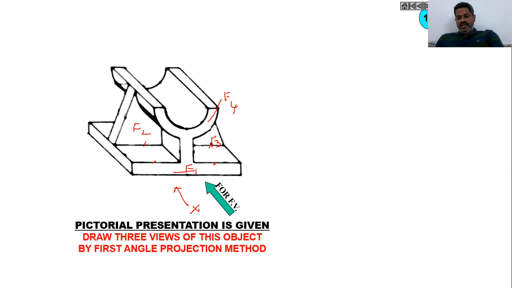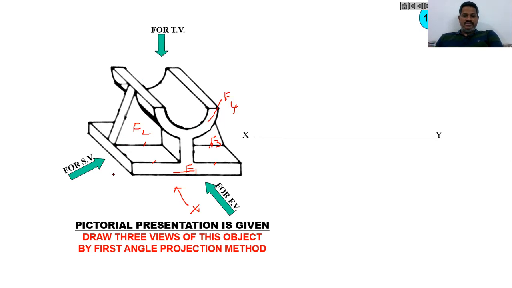Okay, so now let me move further to see, and okay, this is our top view and this is our side view. Okay, let me draw the front view first. Draw a XY line, then draw the front view. As I said just now, you have a F1 face, then similarly you have this is our F4, right? Then F2, as I said just now, this is our F2, then this is our F3.